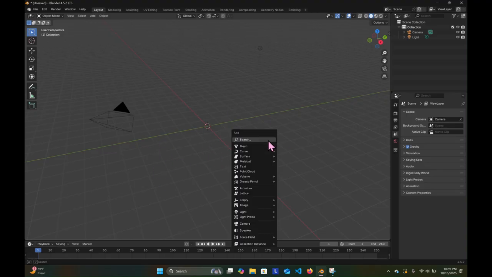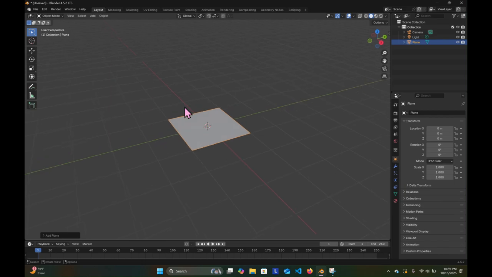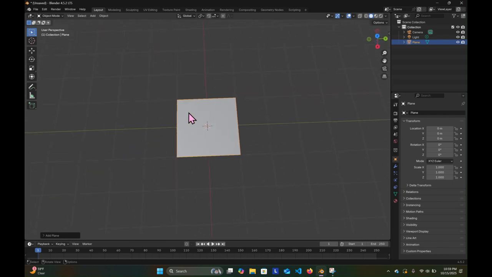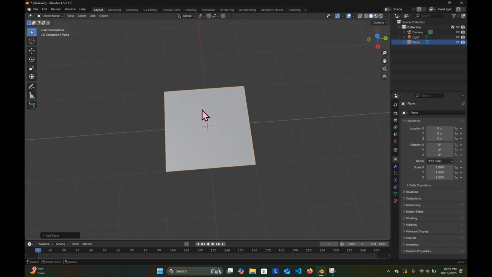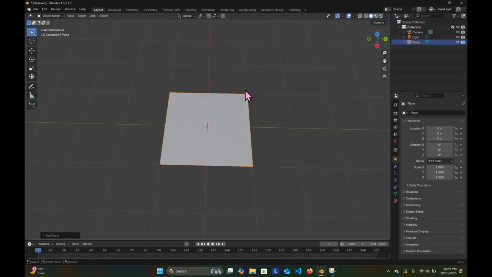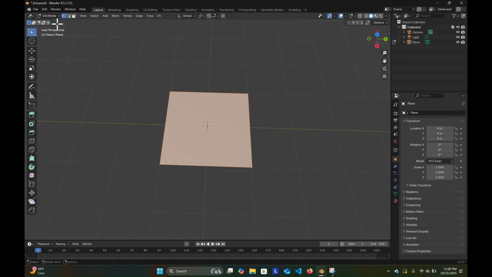So I'm gonna press Shift A to bring up this menu, and we're gonna add in a plane mesh over here. So this is our beautiful, beautiful plane. And then we're gonna want to subdivide this plane so it's divided into many small planes, so we can get the topography of the coin face. So we're gonna press tab. When we press tab, you see we switch from object mode to edit mode. So that's how you switch back and forth.